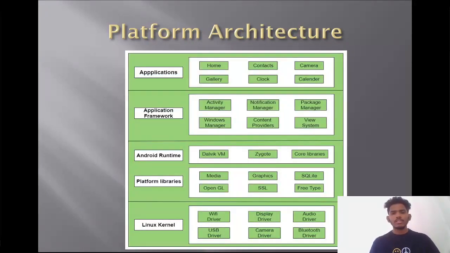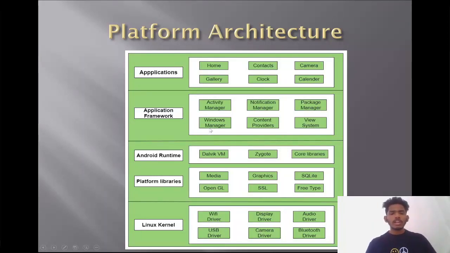Now the platform architecture. There are different layers in the Android operating system. As we can see here, the last layer is the Linux kernel layer. It is the hardware functionality which is only understood by the computer. In this layer, there are already installed different types of drivers to help run the app, just like a Wi-Fi driver to enable the Wi-Fi, and a camera driver to enable the camera.